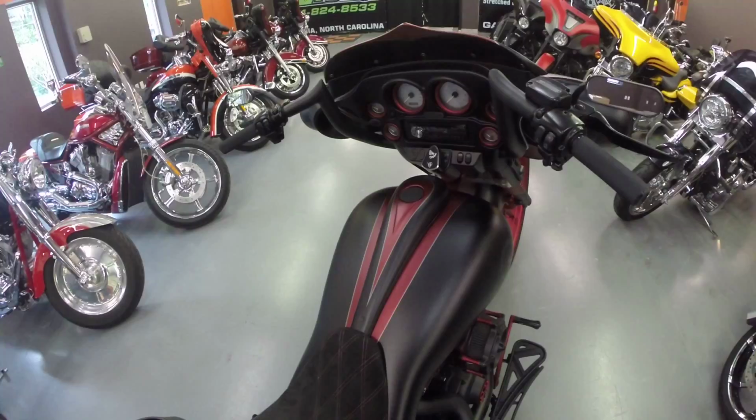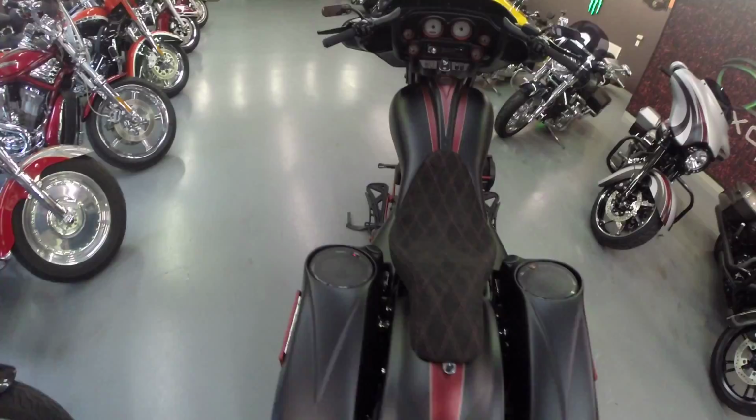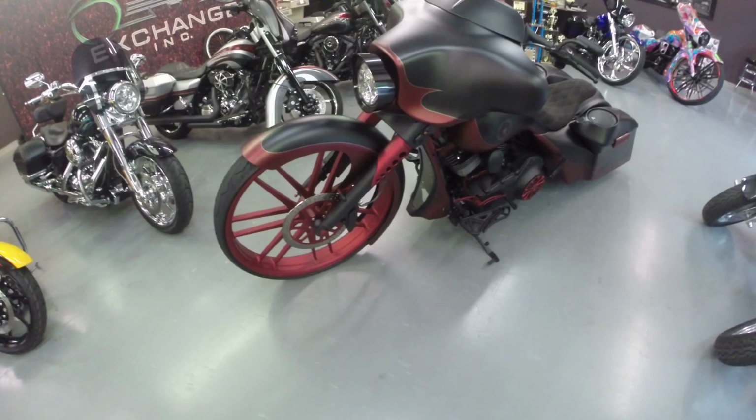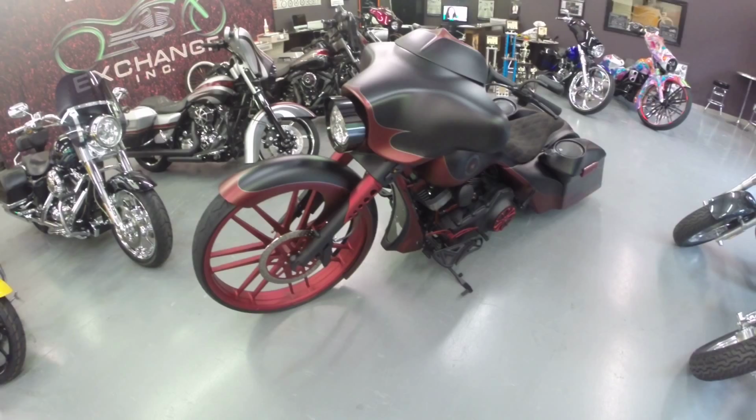We wanted to really set these upright to make sure that the headlights actually hit in the road at night, so we put a rake bucket in there. This whole setup here is a big aftermarket rake bucket. That way the light's actually pointing at the road. A lot of shops skip stuff like that and your light's pointing straight up in the air, but this is all done right.